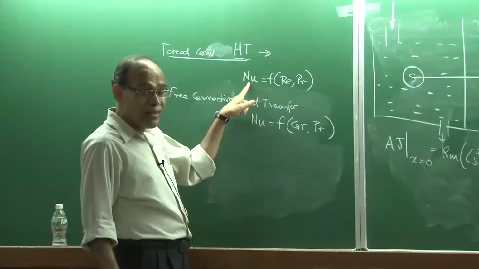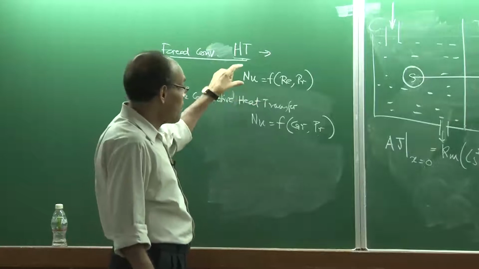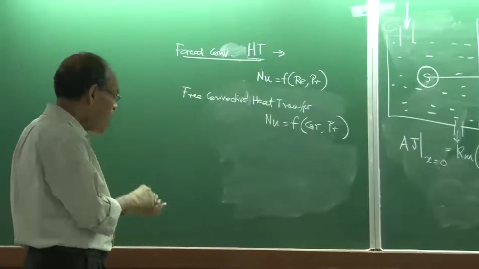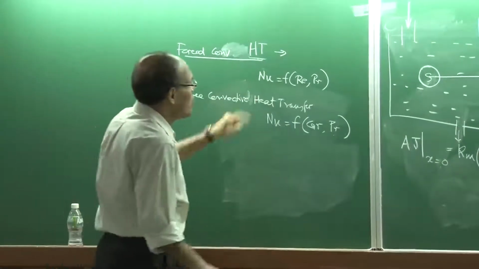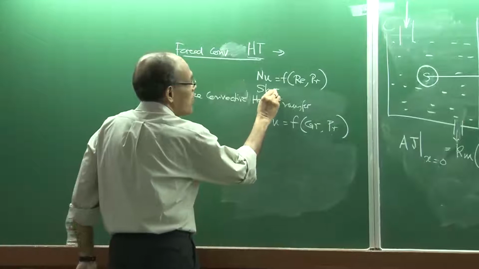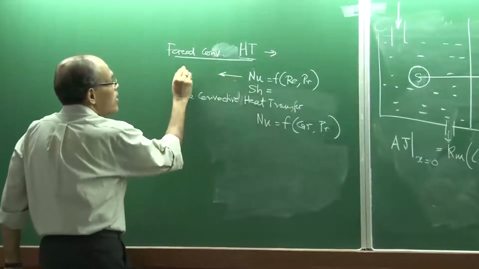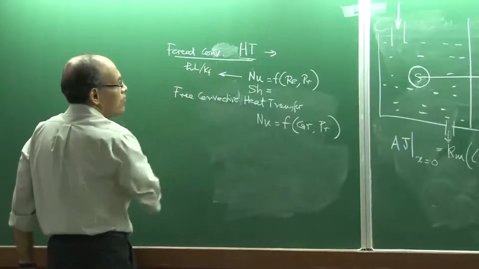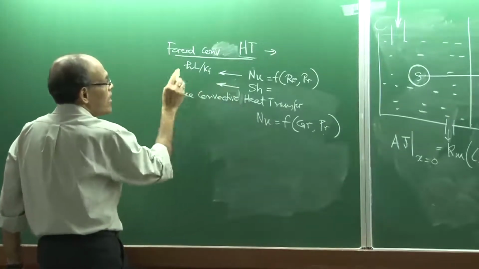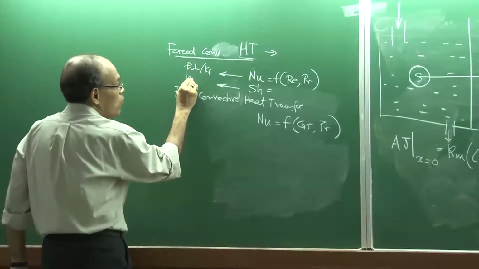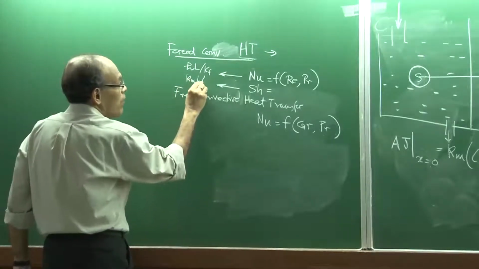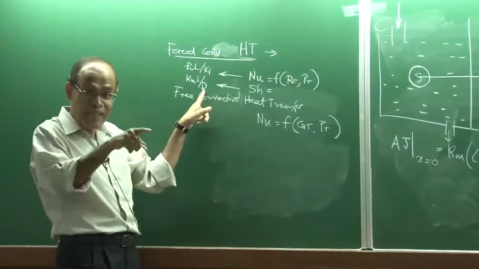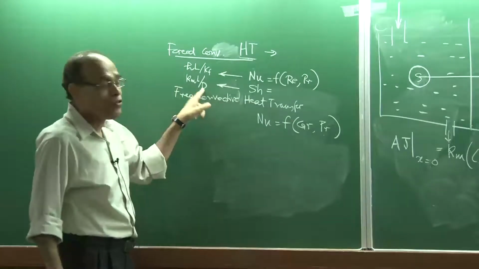as I have indicated, the thermal conductivity of the liquid and not the solid, if you remember correctly. So now, for example, the equivalent of Nusselt's number in mass transfer is the Sherwood's number. Nusselt's number is defined as heat transfer coefficient into characteristic length divided by the fluid thermal conductivity. Therefore, the Sherwood's number is defined exactly the same way, which is mass transfer coefficient into characteristic length divided by the diffusion coefficient. That means this is the diffusivity of the diffusing species through the liquid. That's what this diffusion coefficient is.